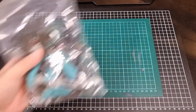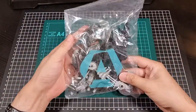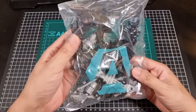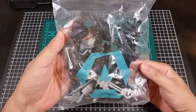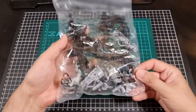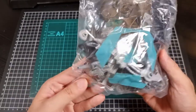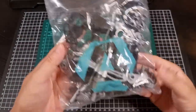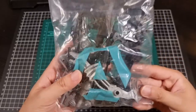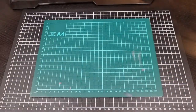Looking through the bags. Bag A — there's a fairly large piece in there, actually two large pieces, which is probably the majority of the inner frame. Mainly black and grey in those. Definitely some options for detail work, especially on that grey. With it being a Zoid kit there will always be some good mechanical details on it.